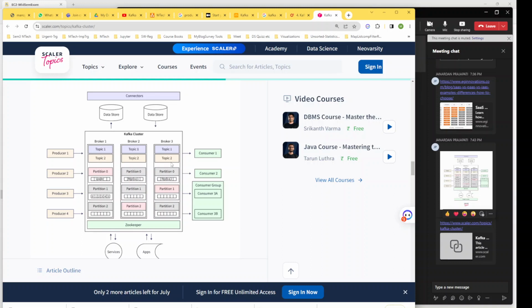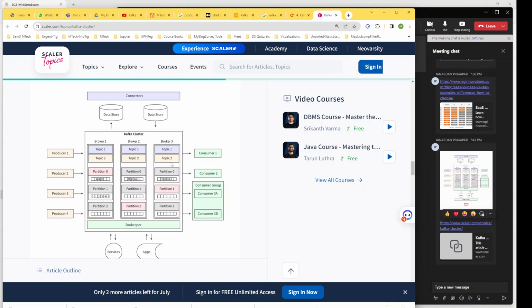That means suppose there are 3 nodes. Handling, I think, would not be a correct word here, because that is managed by Kafka. But it has something like metadata information: okay, one replica I am available over here, but apart from me there are two more, and their details are this.